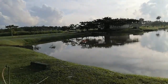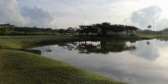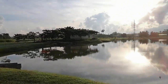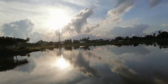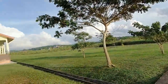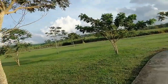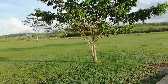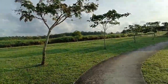This is now the sun rising. It is morning time, about 6 or 7. Truly very nice. The main road is beside the lake, and this is the walking way, and this is some of our banana fields. Here we have some coffee gardens, tea gardens, sugar cane fields, then some moringa fields here. There are so many types of cassava fields that I am working on.